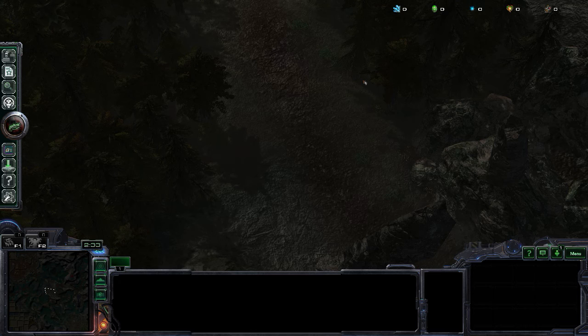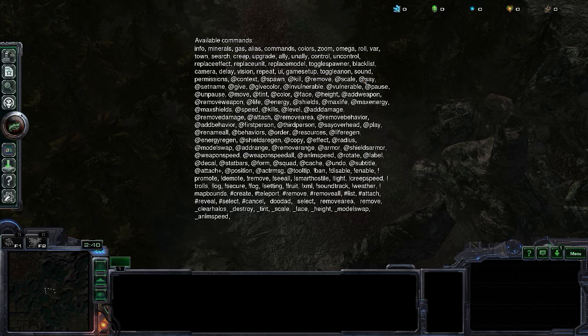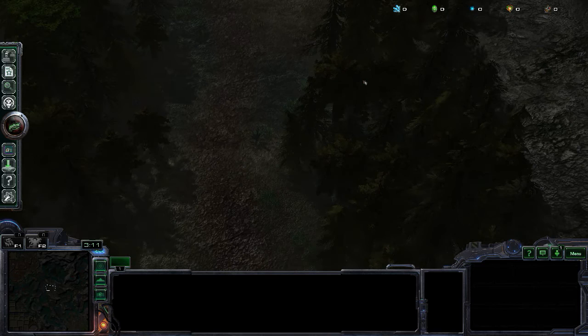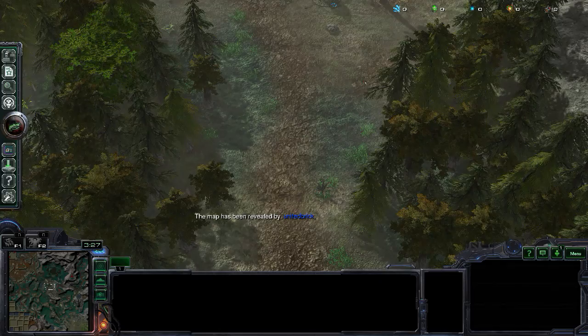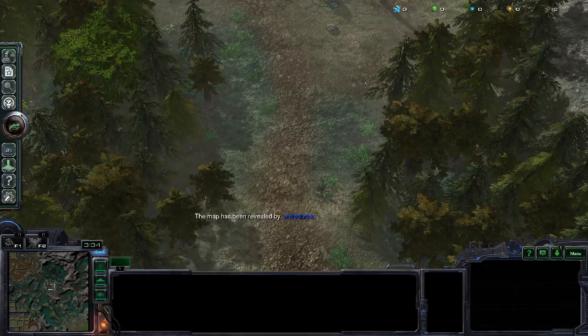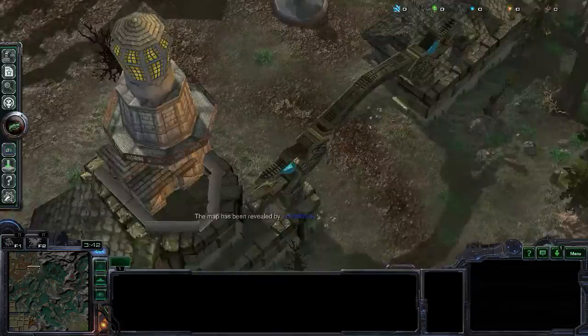So today I'll be showing you some of the commands. First of all, if you type in commands, it comes up with all of them, but I won't be going over all of them, just some of the main stuff. First, you can see everything's dark, you can't see squat. If you want to leave it like that, do whatever. But if you type exclamation point C, see all, it lights it up. You have to be the admin to do this, that's what the exclamation point is. But that may help you unless you're playing with people.